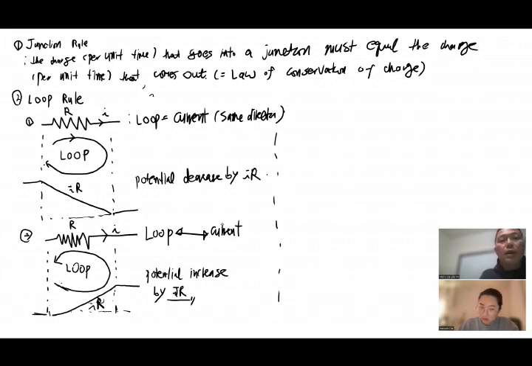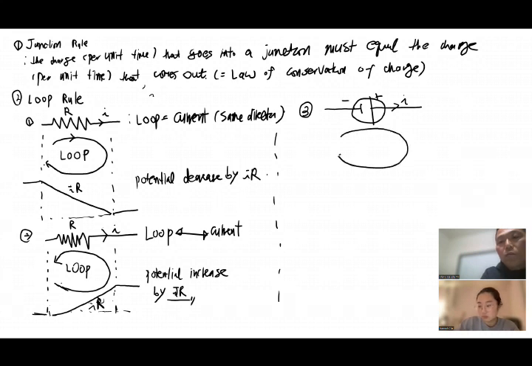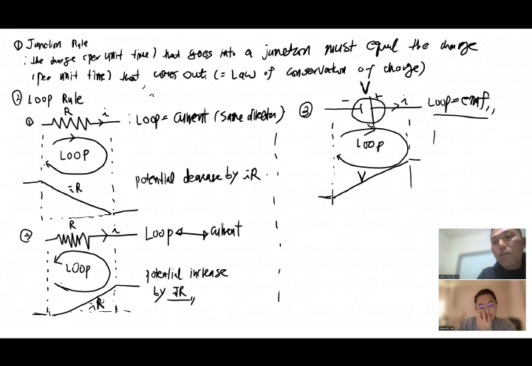The common case. Now let's take a look at the battery. Number 3. Now you have a battery connected to the wire. There's a closed loop like this, with the plus and minus, and the current in this way. You choose the loop that has the same direction as the current flow. Then the battery itself has the potential V. That battery increases the potential from 0 to V. So if the loop is the same direction as the EMF or battery, then the potential increases by V.